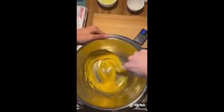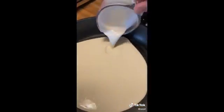And whenever I use egg yolk, you guys always say that I'm gonna get salmonella. I've been eating so many Takis recently that salmonella could not live in my body if it tried.